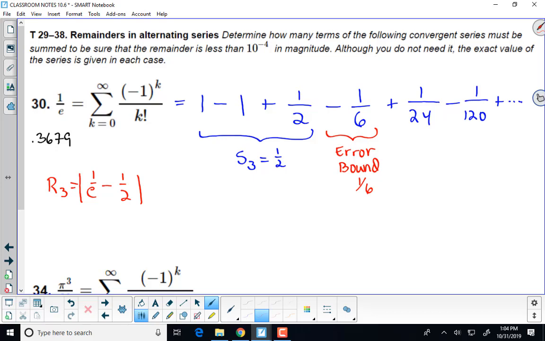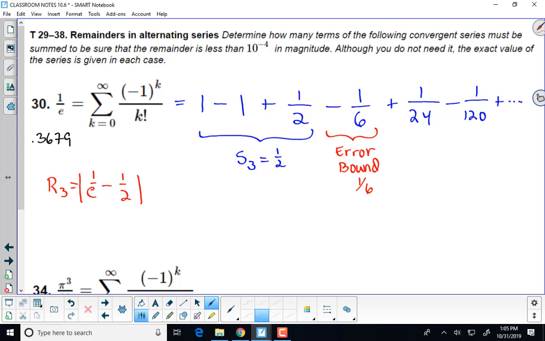Everyone okay with that? So if we're adding up, let's just suppose we have a finite series with 10 terms. If we add up the first 8, then the sum of the last 2 would be the remainder, if we were just going to add up the first 8. If we added up the first 3, the last 7 would be the remainder, if we only had a series of 10 terms. So here we have an infinite series. We add up these 3, then the rest is going to be the remainder. Okay? And so if we take the absolute value of that, that will mean that we have an error amount of whatever this number is, and that the true remainder will be less than 1/6.